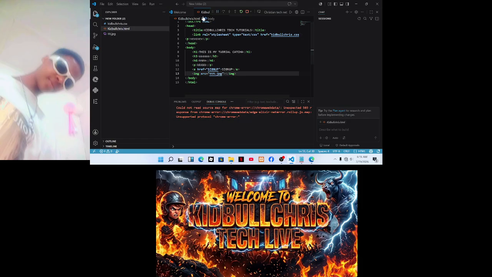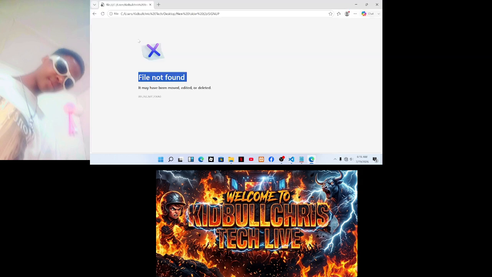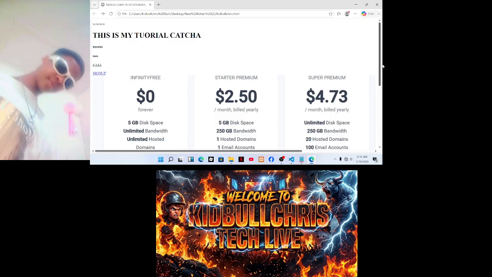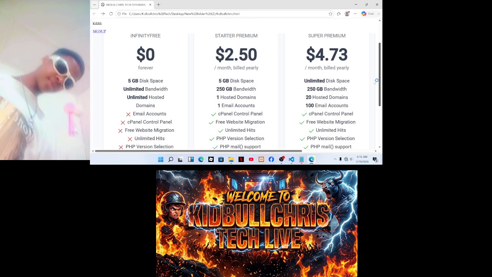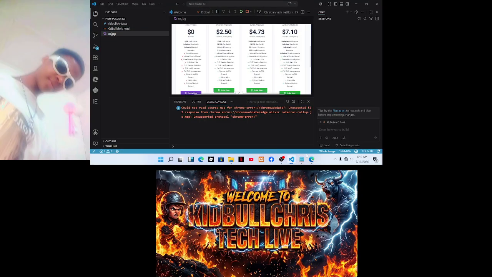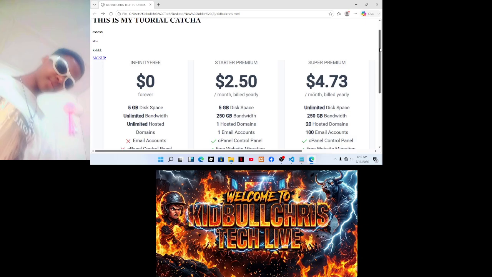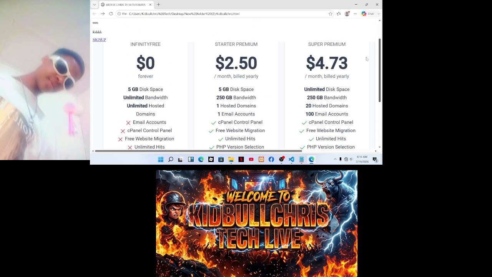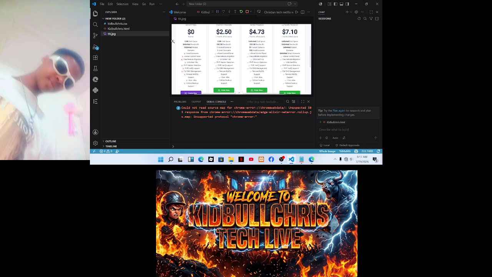So let's see the results. Come here, we'll save all, then come to our website and refresh. So you can see the image now. That's the image inside this. And if you also want this to be smaller, you can do it like that. That one is for CSS, by the way.